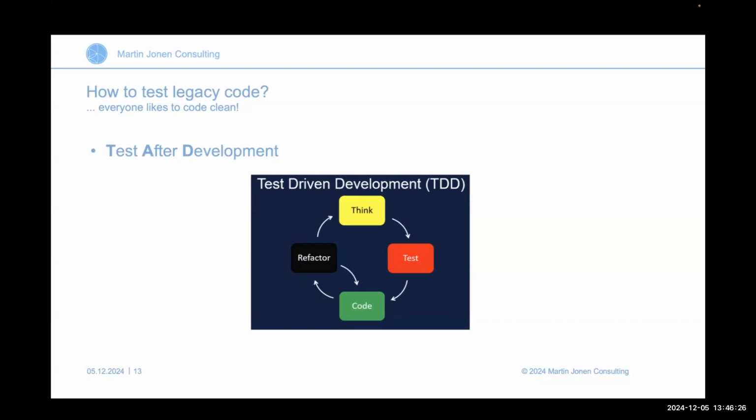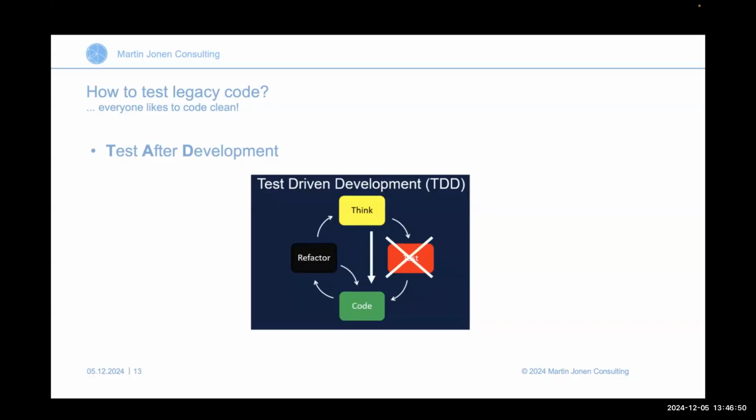Then we create a red test. Then we implement our productive coding to make it green. And with this green test as backup, we have the possibility to change our code as often as we like to make our code better and cleaner.